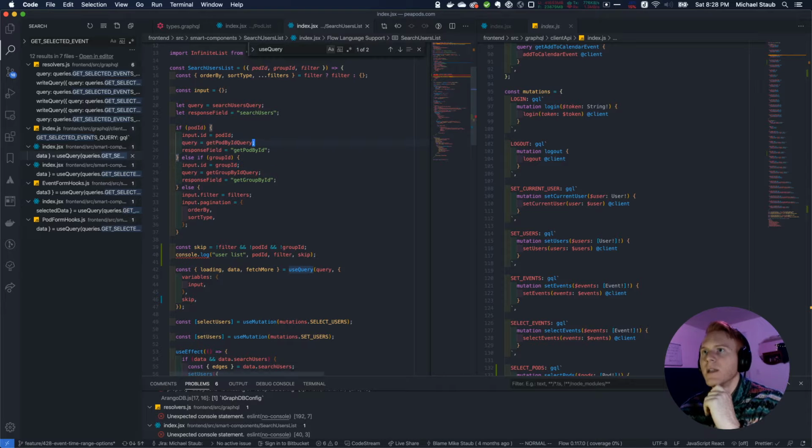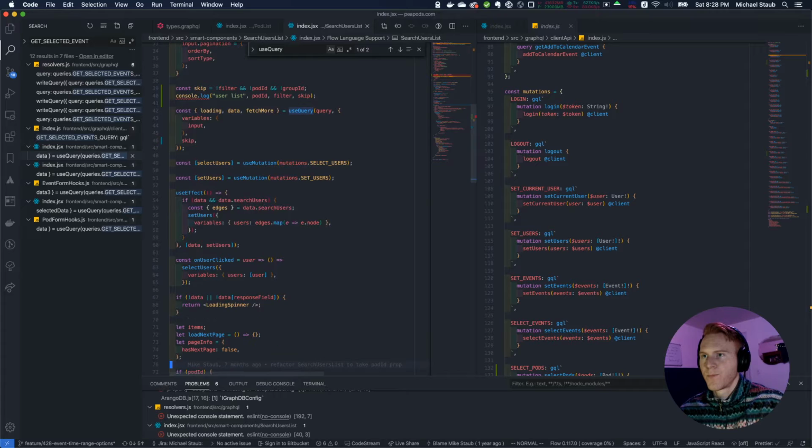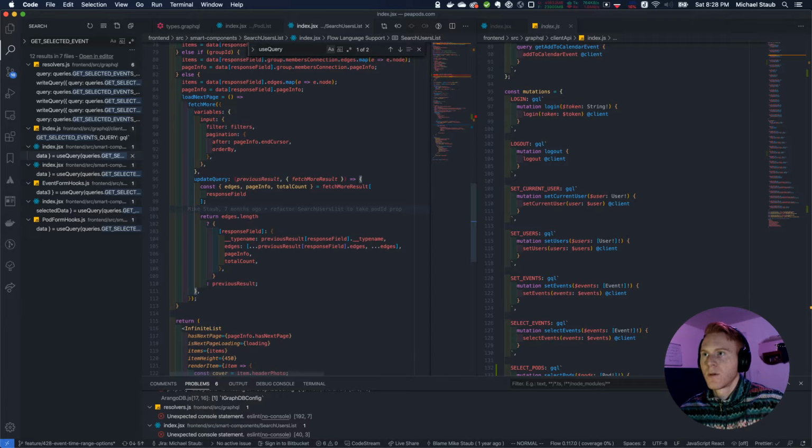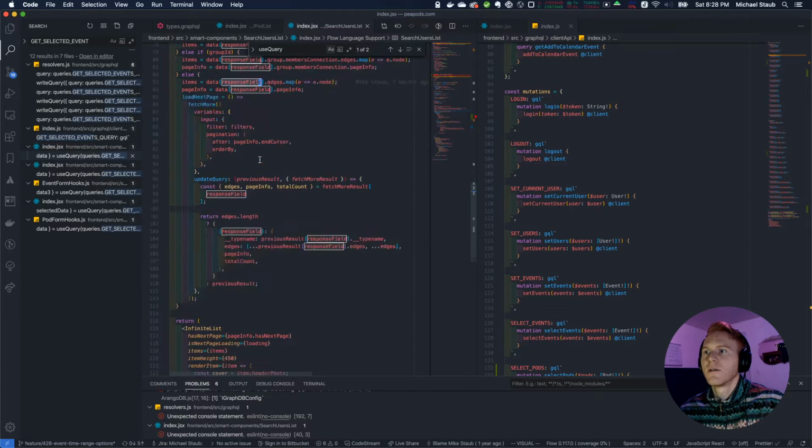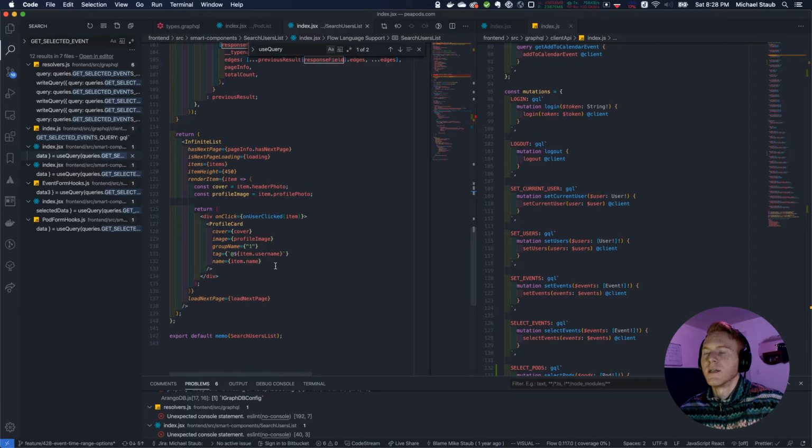Get group by ID. God, this component is trying to be so smart. So with pod ID, we get the pod members. With group ID, we get group members. Otherwise, we get just the users. I see. No, it's not that smart.